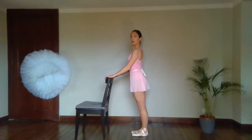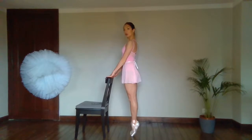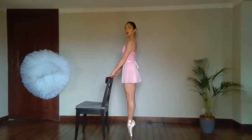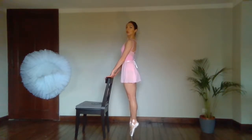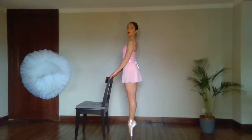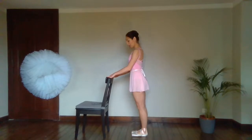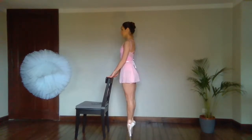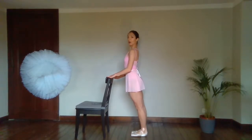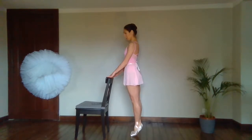Four, one, and two. Use the ankles through the knee to come back more. One, two. Enjoy the music and pull extra out. Let the music help you. Two, three, four. And again, one, two, three, four. And again, one, two, three.